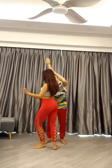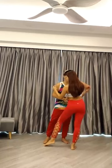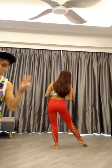2, 3, 4. Okay, one more time for girls. So girls, your weight is on your left. Now go to your right. Pivot turn. 2, 3, right, and tap. Alright, one more time. So we bring our weight to the right. Right, left, right, and tap.